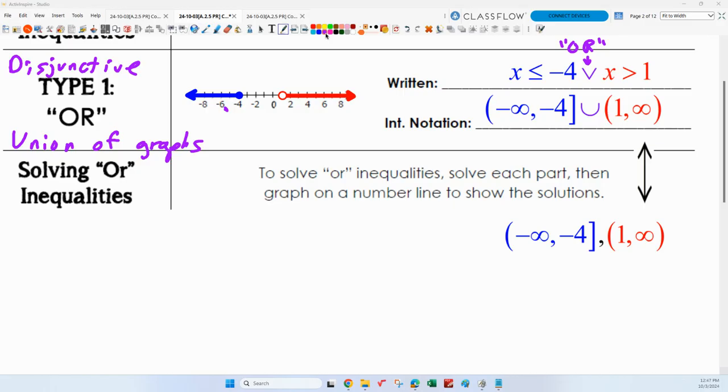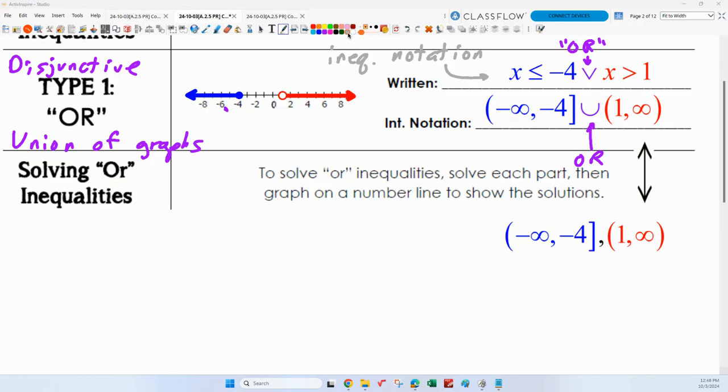Now notice, we do this a lot in math. Notice that the or symbol changes for interval notation. We always do stuff like that. There's a reason for it though. But here's an easy way to remember it. The V goes with inequality notation, and the U goes with interval notation. And by the way, if we want to label these, we would say the first one is written in inequality notation because we're using inequality symbols. That's it.